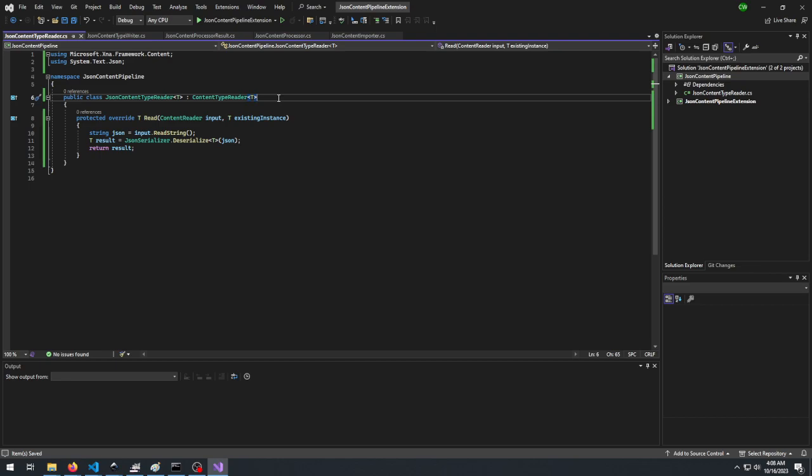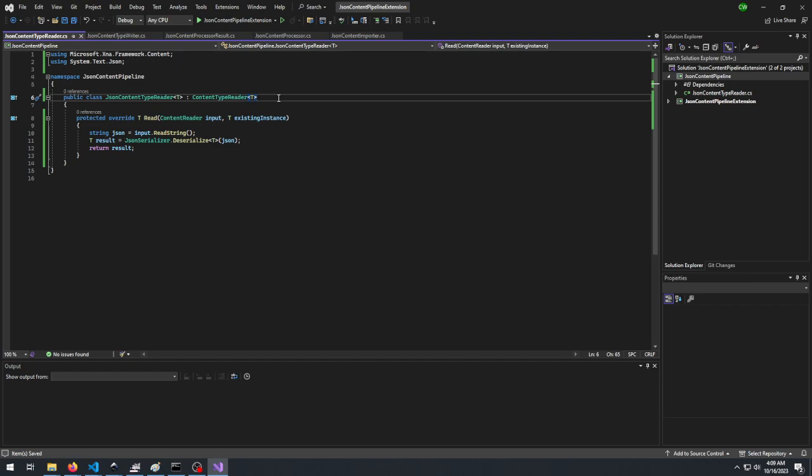Now, to answer the burning question that you have: why did we put the JSON content type reader in a completely separate project from our JSON content pipeline extension, which contains the importer, processor, and writer? That's a very good question to ask. If you weren't asking that question, you should have been.